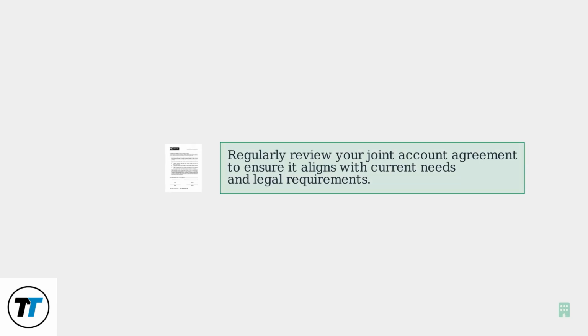Unlike joint tenants with right of survivorship, TIC allows for flexible ownership shares and can be transferred through wills. Regularly review your joint account agreement to ensure it still aligns with your current financial situation and legal requirements. Account agreements should be updated when circumstances change, such as marriage, divorce, or significant life events.